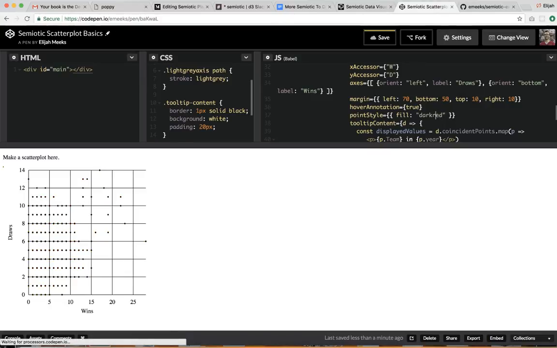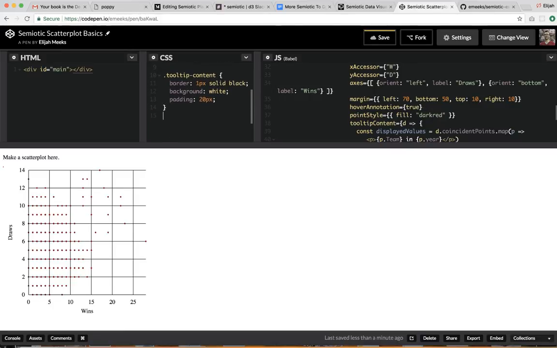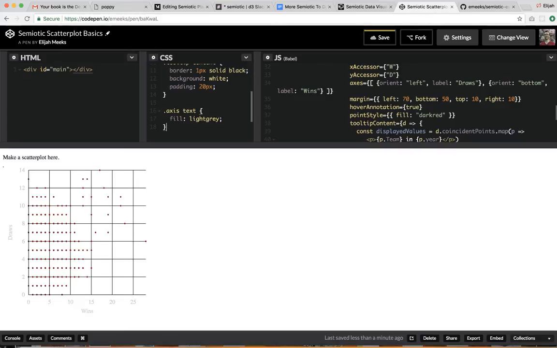Oops, spelled correctly would probably work better. You could see some points. We could go into CSS and maybe adjust the axis elements. This is one of those things where I try to remember what my CSS names or my functions are.